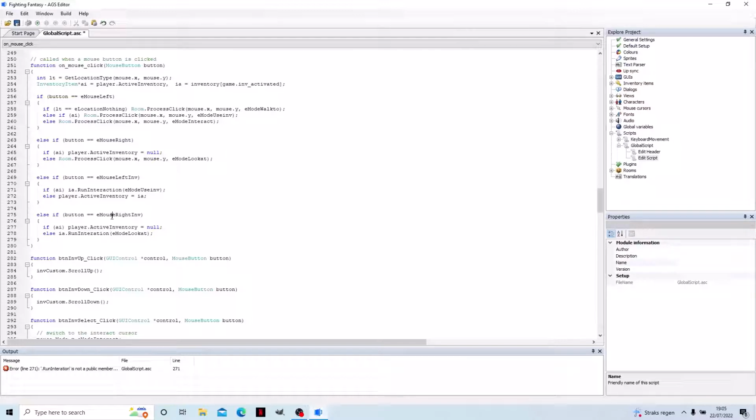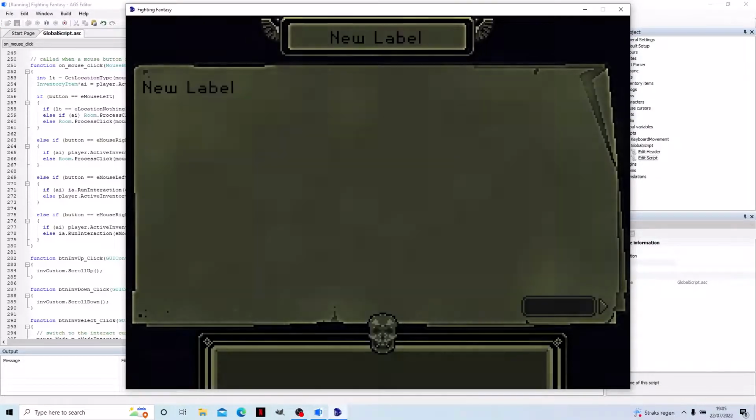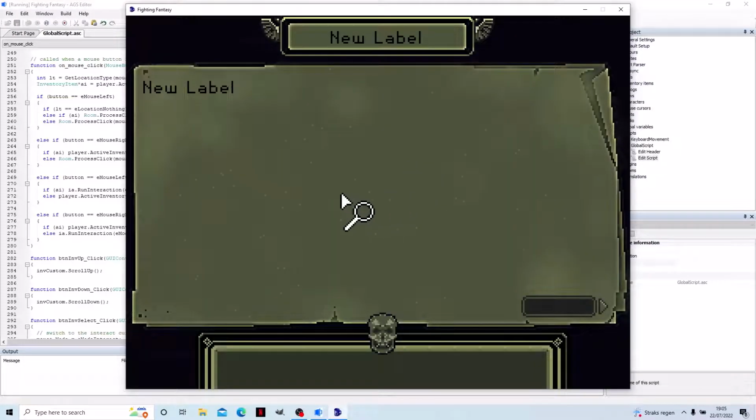I've also done the same there, I think. Interaction. And we'll try and run it again. There we go, it's running. Really important to actually spell things correctly when you're coding. So that's everything running fine.